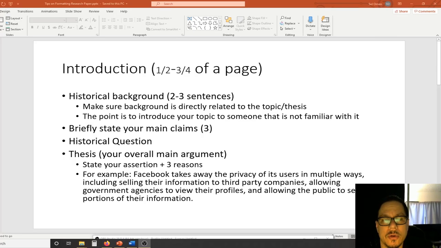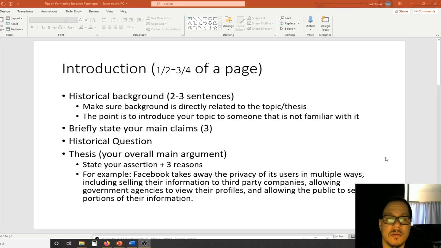You also want to include your historical question. All right, I want you to actually put the question itself in the introductory paragraph so we know the question that you're going to be answering in this paper. And then you want to include your thesis, and the thesis is basically your argument. It is your answer to that historical question. All right. So, for example, back to the example of the Roman Empire, say my question was, what were the factors that brought about the downfall of the Roman Empire? Say that's my historical question, and I want to find out the answer to that question. Well, I will give you my thesis, and my thesis is my answer to that question.